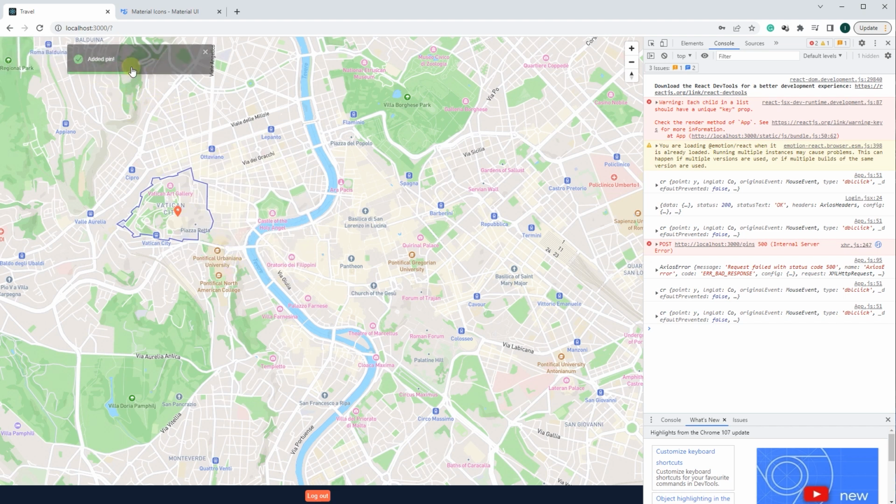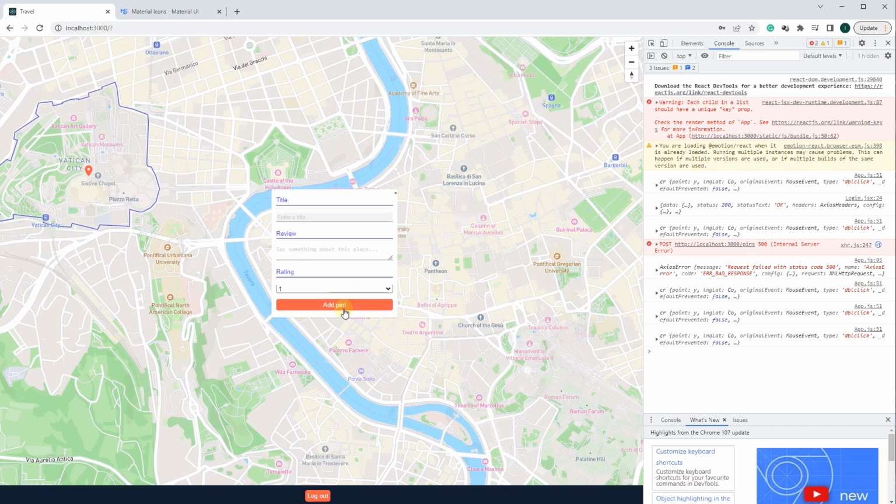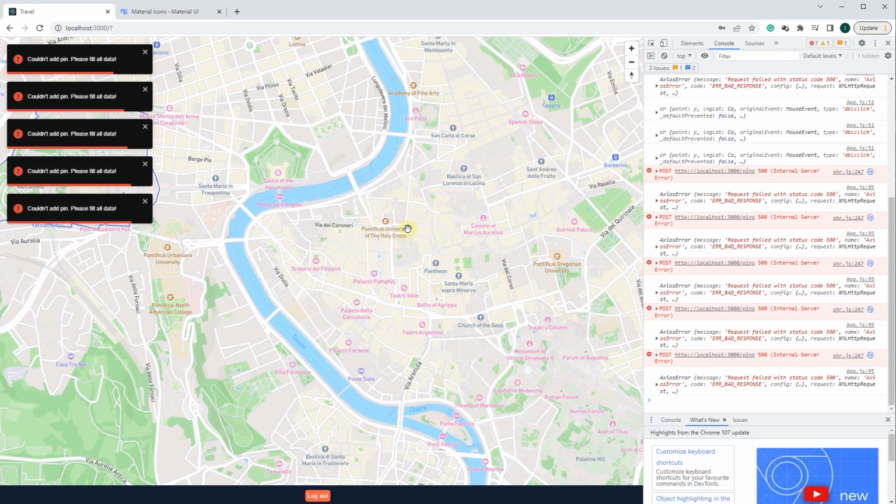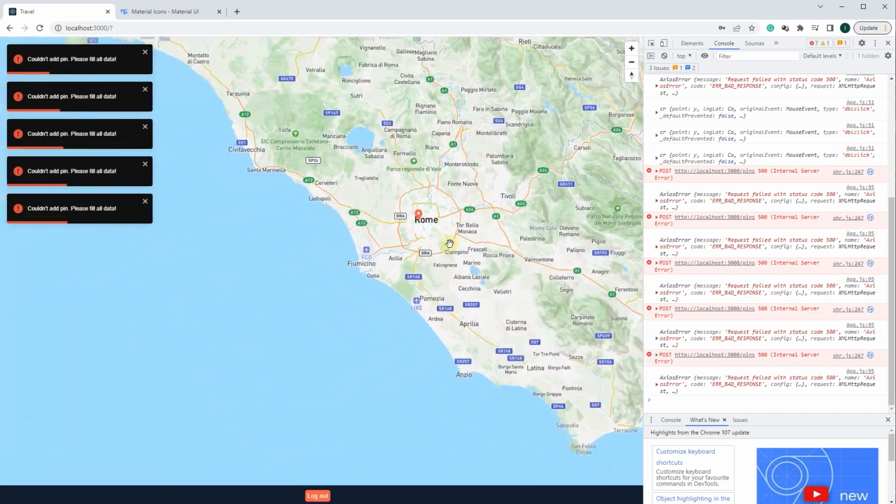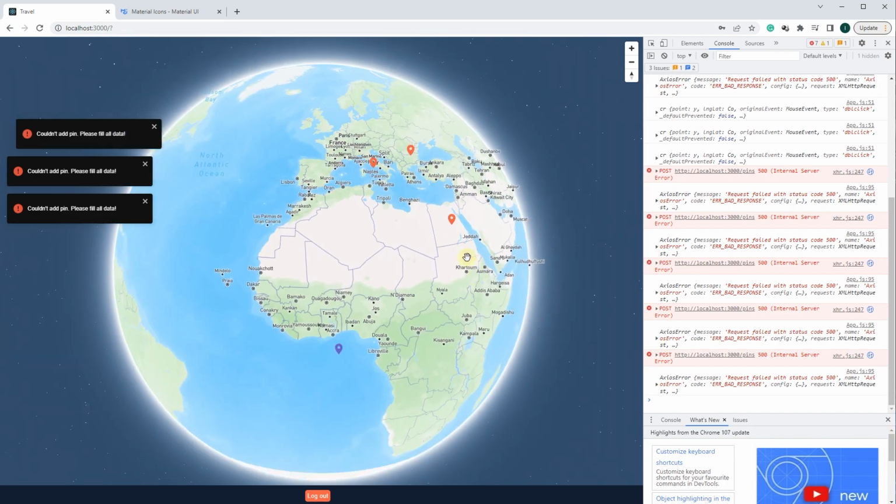So as you can see, these notifications, you can slide them. It's actually pretty unique. And yeah, you can click add pins just like this. It's very responsive. It's very likable. I really do enjoy it. Actually, it's an amazing app.